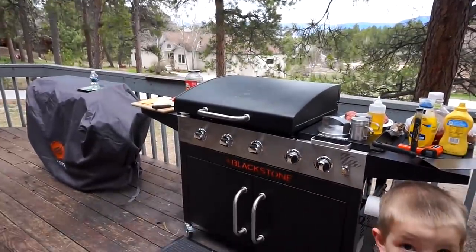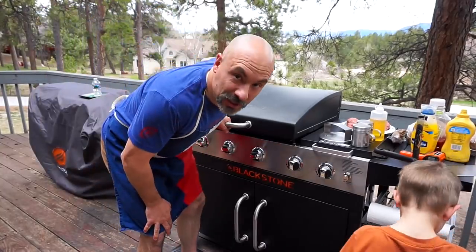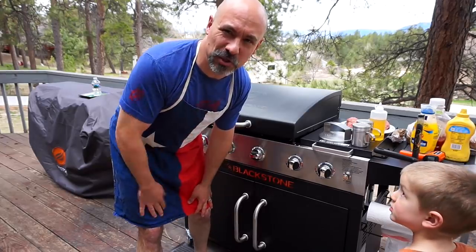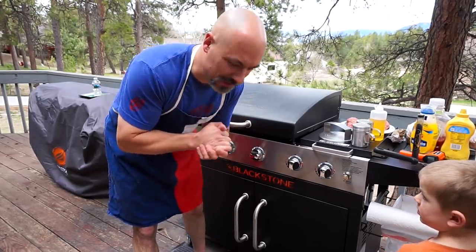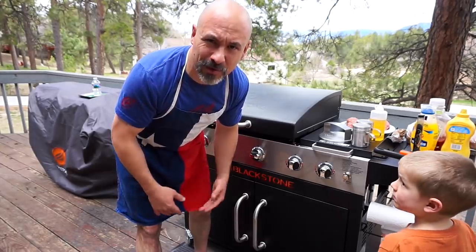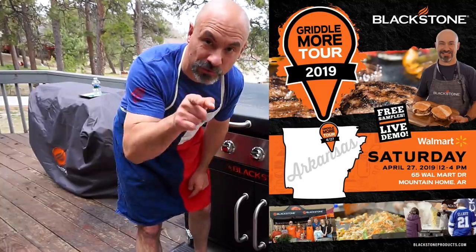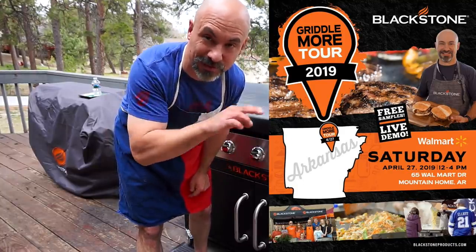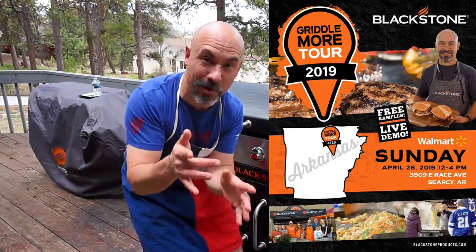You can hear the clicks of the tripod as I set it up. I have the Blackstone range top combo here. By the way, a shout out to Texas — we were down there two weeks ago, wonderful time hanging out with folks in Cleburne, Decatur, and Azel, which was rained out. Big shout out to Arkansas too — we're heading up this weekend to Batesville, Mountain Home, and Searcy. Woo pig suey!